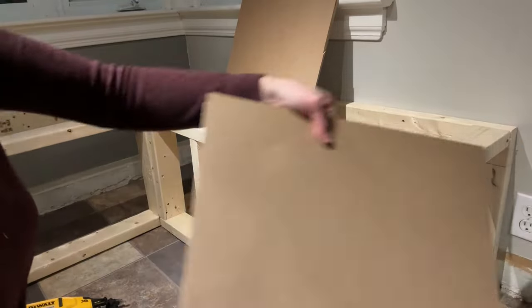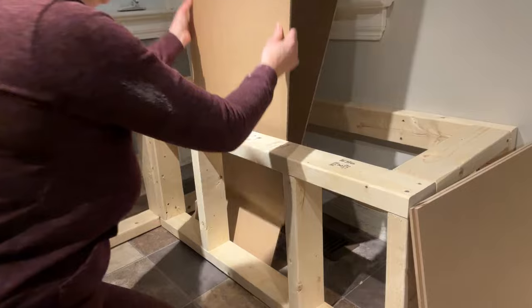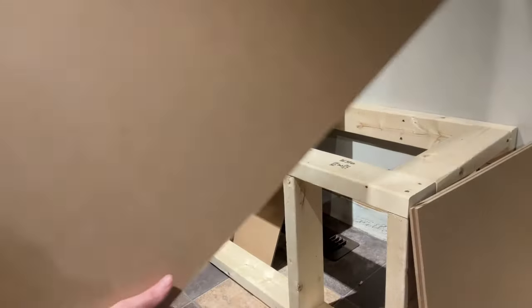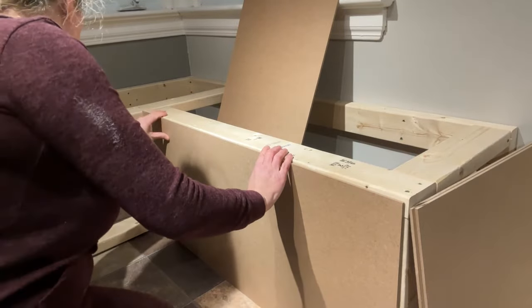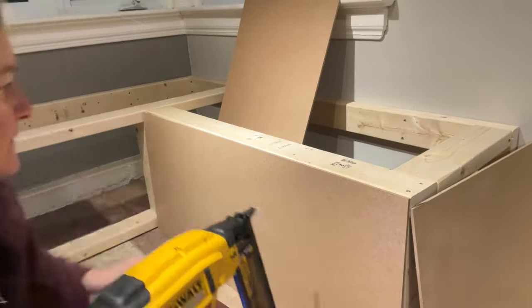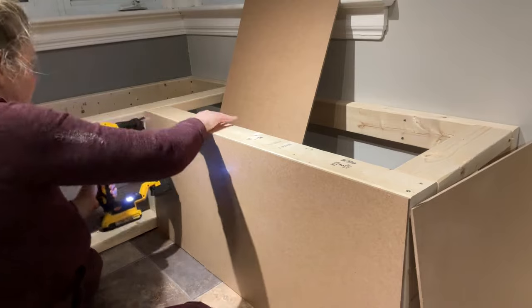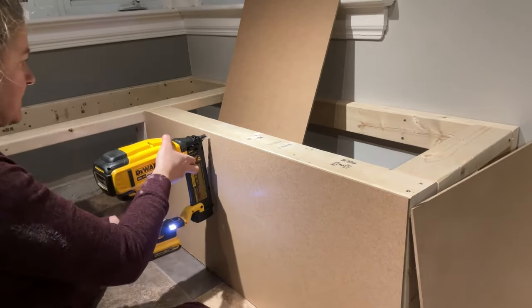I got my hubby in the garage cutting me the piece the size that I need to put in front of my bench. I'm using a 1/4 inch MDF sheet for this. It's a very affordable way to do this bench. So while he's cutting all my pieces, I'm gonna go ahead and use my nail gun and put these together.